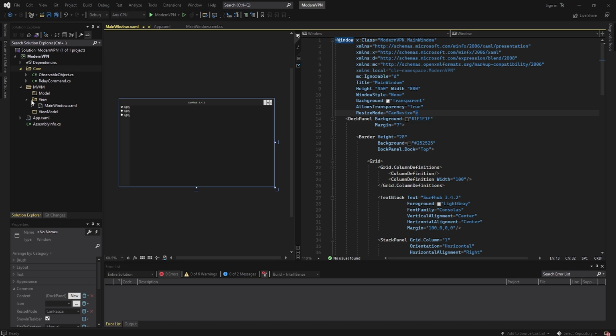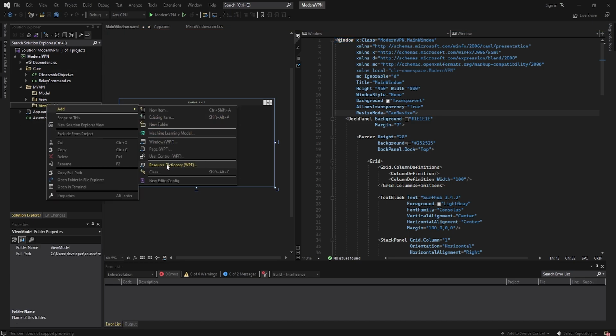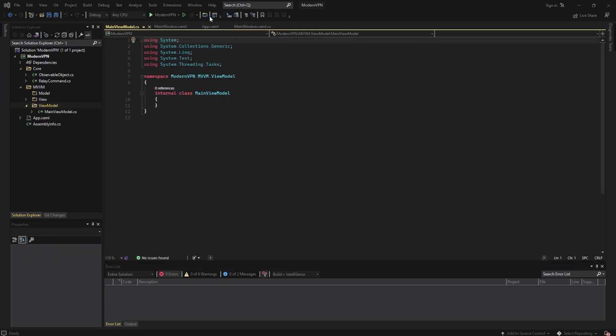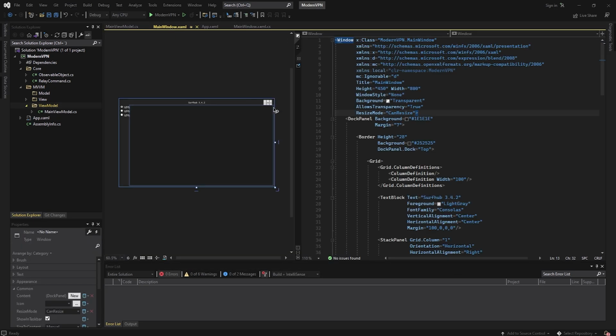And let's go ahead and create a MainViewModel. So we're going to create a new class inside ViewModel, MainViewModel, capitalize the M as well. Now the way we're going to structure this is we're going to have a MainViewModel, which is going to serve as the backend for the actual main view. So dragging and moving and all that is going to be handled inside that MainViewModel. It's all going to make sense in just a sec.